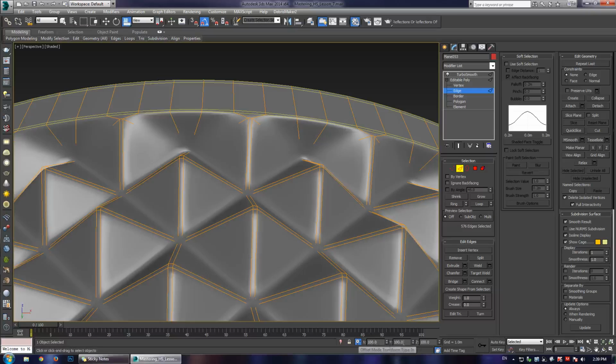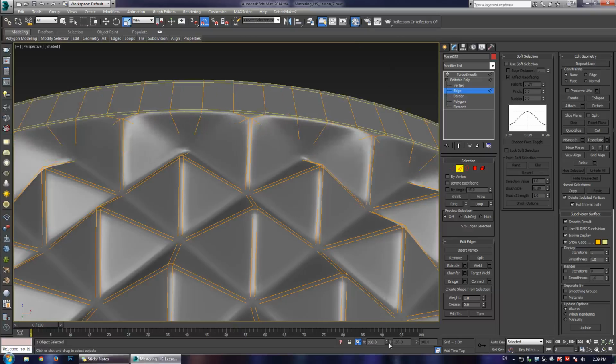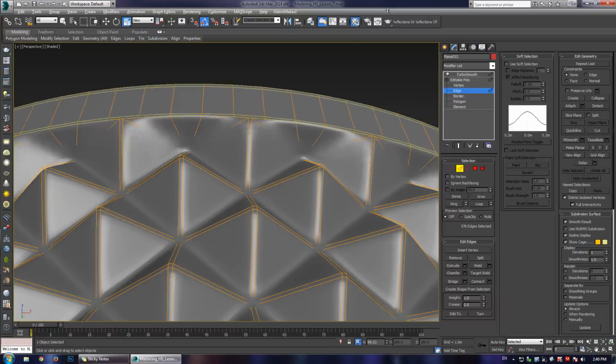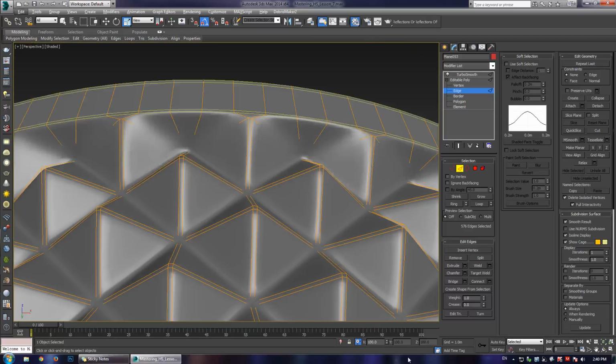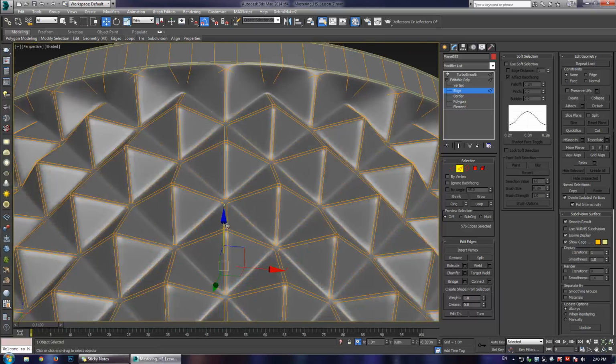So when I use all of them at once, I can scale it in one direction, but that's not what I want to do. So I want to make sure that only the overall scale is available, and then I'm just going to shrink the object, and it can bug out a little bit. That's just a 3ds Max bug. I'm just going to make it the exact size I want and pull things down a little bit here.